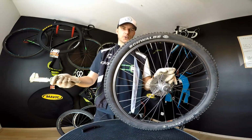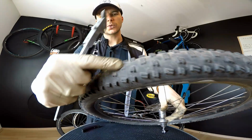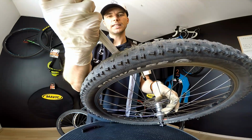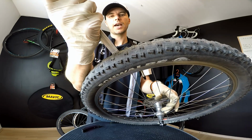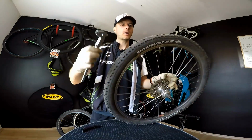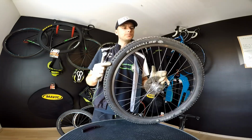Now, the first one, of course, will be the tread and how deep the tread is. This tread, as you can see, isn't deep at all, and I'm going to measure this one in the center. The center knobs have just above 1 millimeter. We're going to measure a new one in just a second.